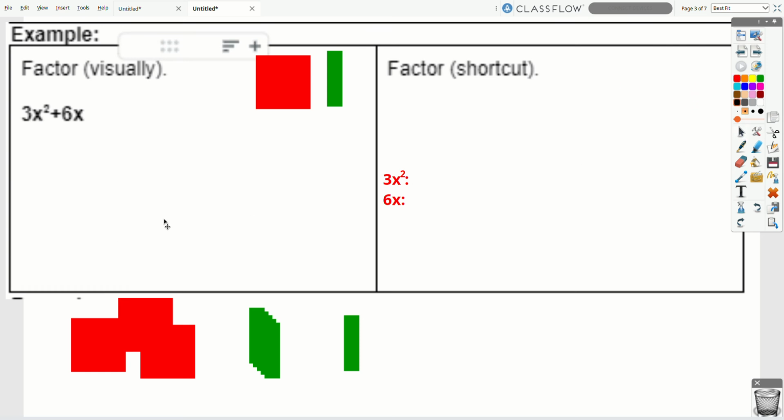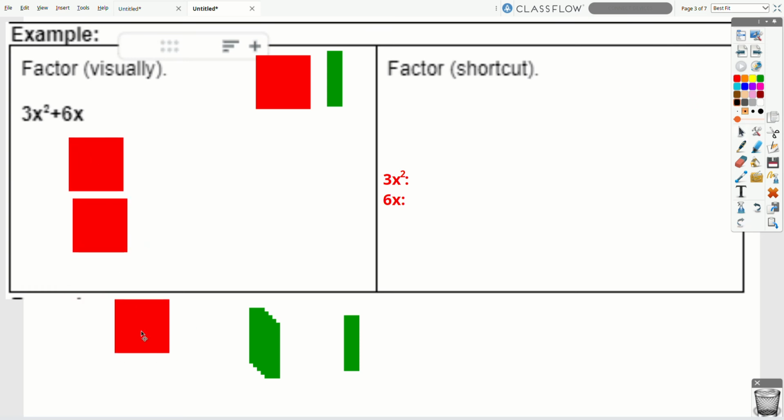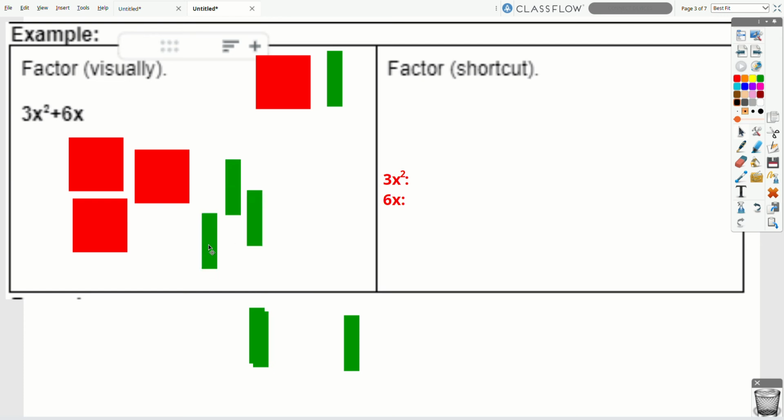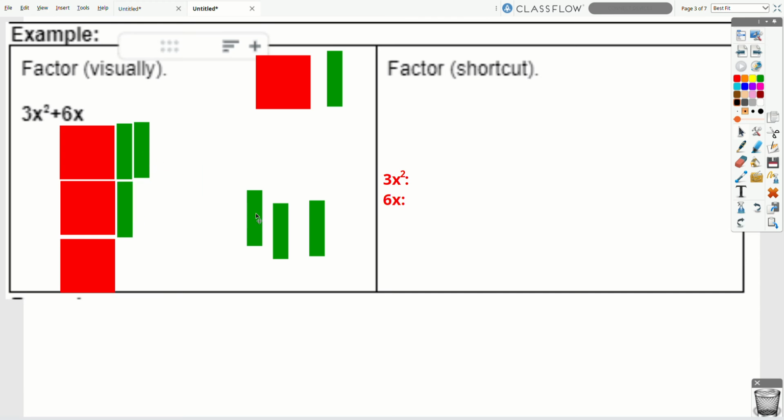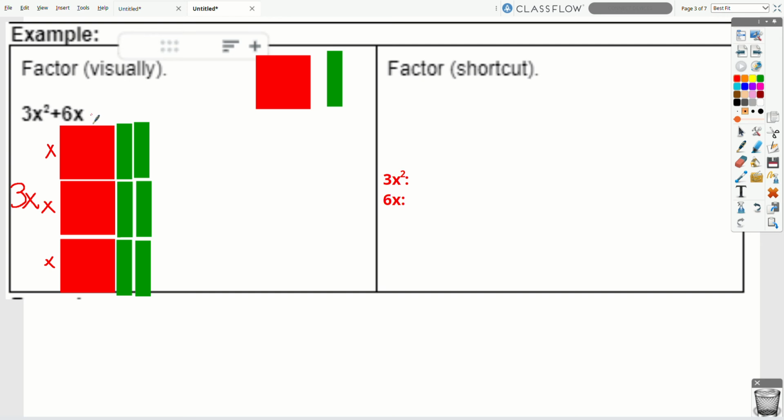3x squared plus 6x, that means we're going to need 3 of these x squareds, and we're going to need 6 of these x's. Once again, we try to get these in a rectangular pattern. So we can go ahead and put 2 at a time here, and we get all of these in a nice rectangle. So we find the base and height. This side right here, if we remember, is x. This is x. This side is x, so that's 3x. And then here we have x plus 1 plus 1, so that gives us x plus 2. So factored form is 3x times x plus 2.